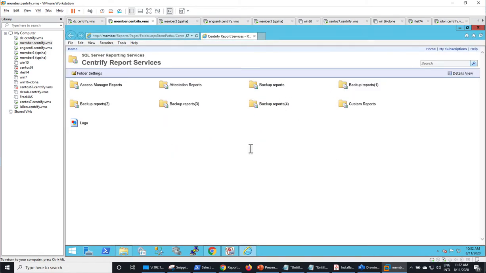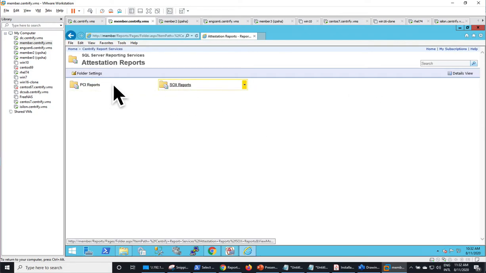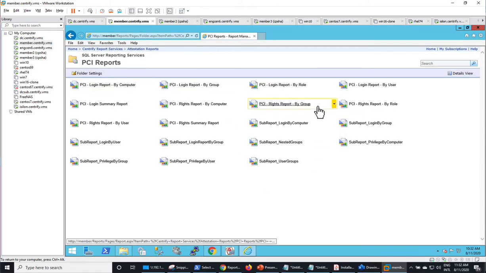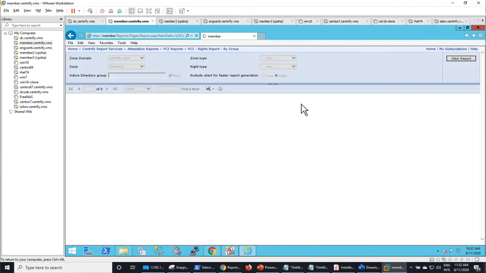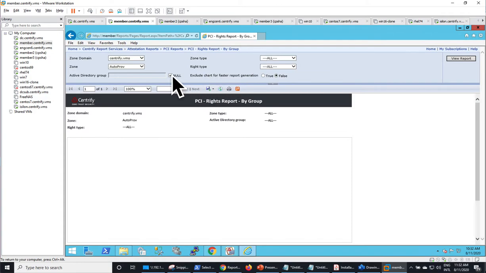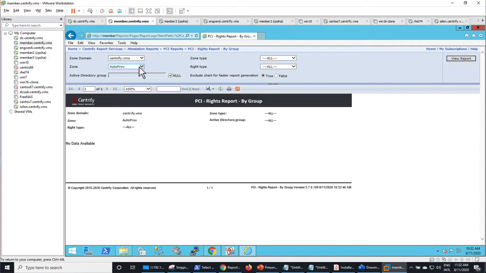So I've launched report services. This is a slightly older version of SQL SSRS. And if you're using the SQL Server version, you have the benefit that we offer the sample website that has the reports. So two types of reports, SOX and PCI, they're effectively the same. And going to the question, the customer asked me, and this is a very useful report. So I'm gonna show you. This is basically rights by group, and I'm gonna exclude graphics here and just do view report and basically show a zone that has some information.